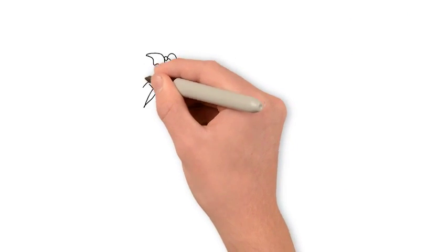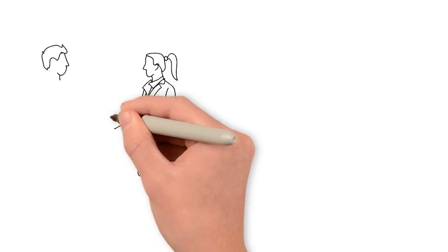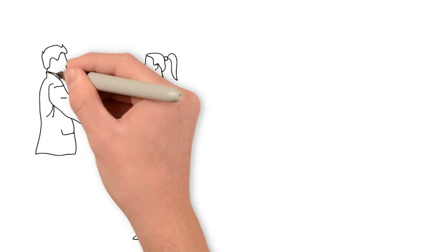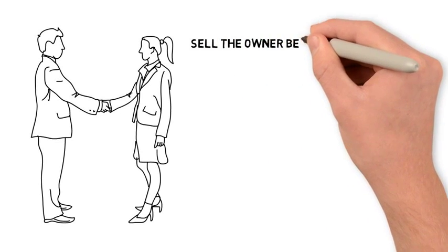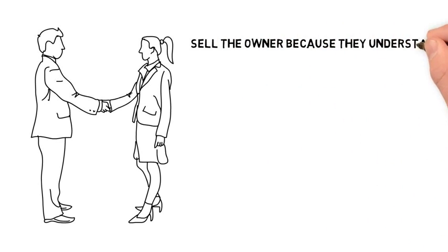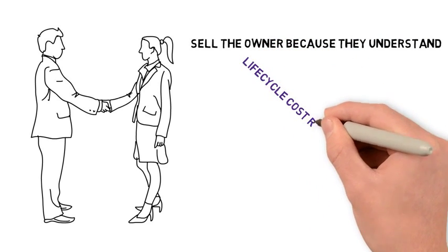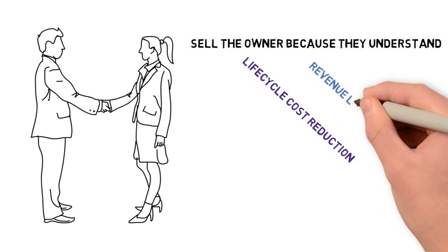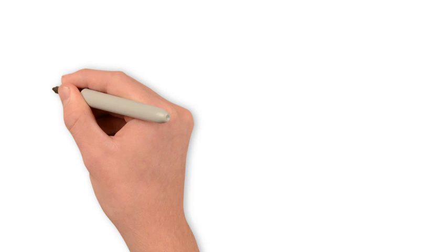An owner has to recognize that the investment on the front end, and this is, by the way, where the trend in healthcare design and construction is going. People are now looking more at life cycle cost reduction rather than strictly at first cost. And smart hospitals are realizing that a little bit more investment on the front end in something like a rail system will pay off in spades in generally less than a year. We have a lot of examples where within 12 months of occupancy, the rail is free and has actually saved them money. Not just in material costs, but also in revenue loss prevention, because you're not having to shut rooms down to patch and paste holes in your drywall.